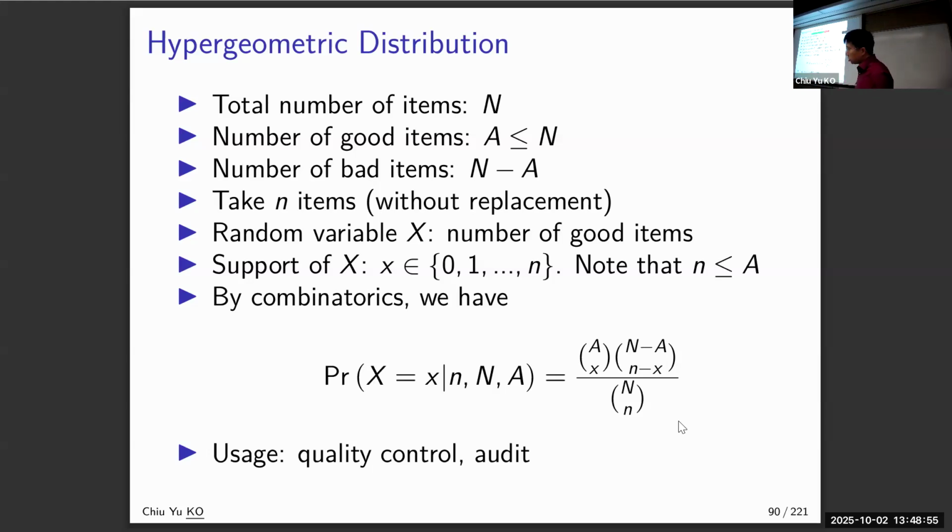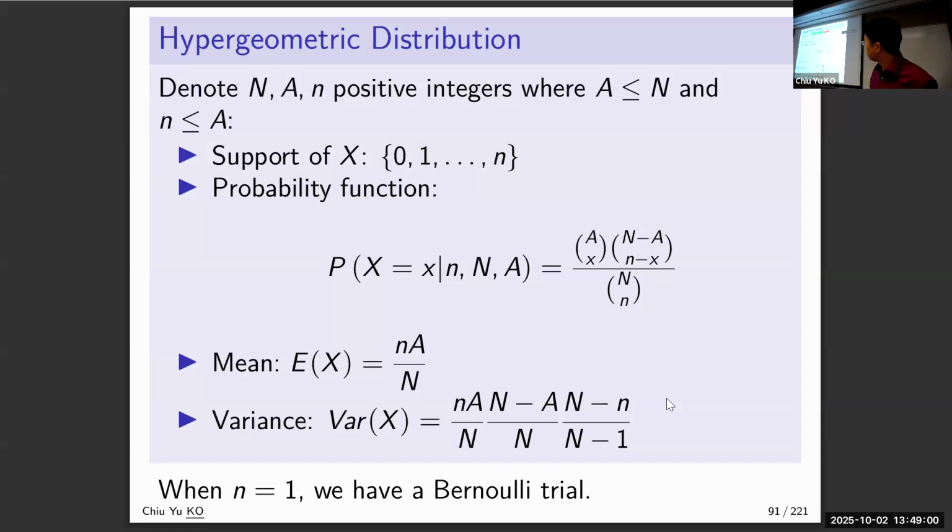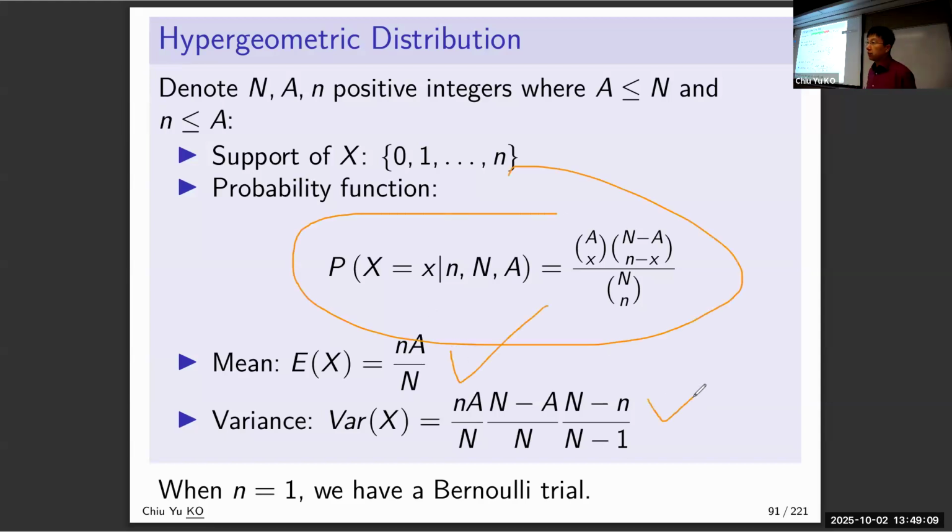I don't expect you to know the formula by heart, but you need to see that the probability is complicated, while the mean and the variance are easy to calculate, right? It's the same as with data: it's hard to understand the data by itself, but you are able to understand the mean and variance. And the mean is just np, right? Because if you draw only one, how likely you get a good outcome is A over N. So that is the first part. The mean is exactly the same as you expect from the binomial.